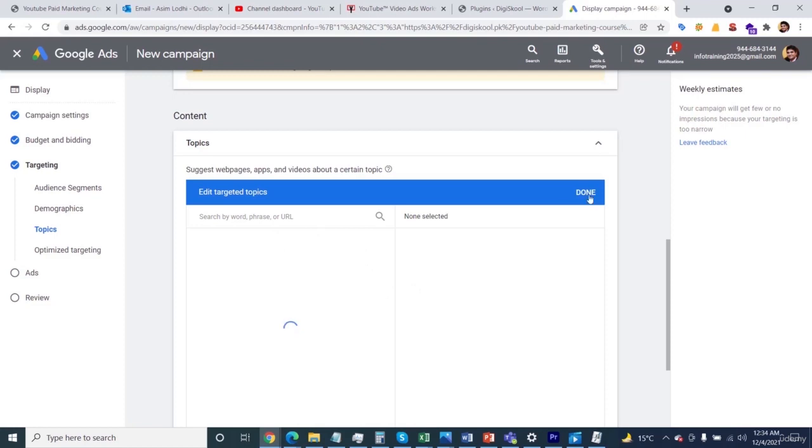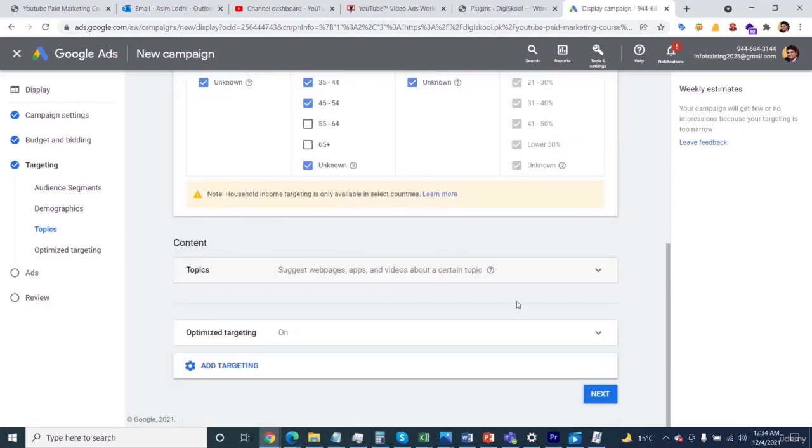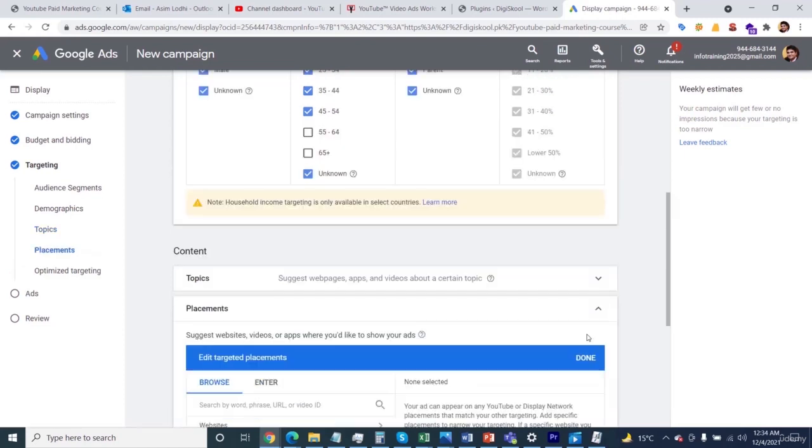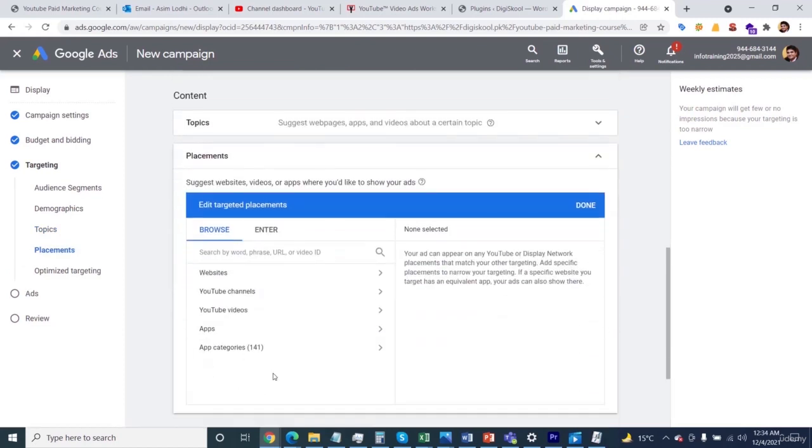What you need to do now is just wrap up this section, and after that move on to the rest of the options, the ad targeting. Here the keywords are already done, and for the placements, I just want to say that if you know about some of the famous YouTube channels, you can specify as many YouTube websites and YouTube channel links here, and you can target the channels that have millions of viewers as well.